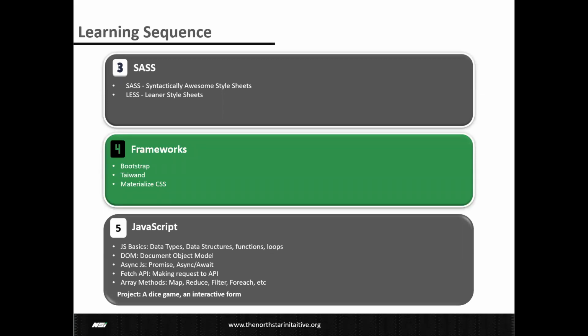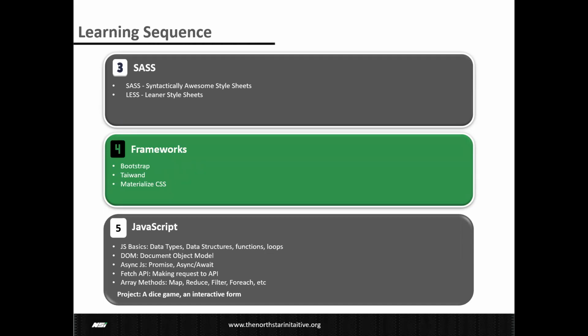So it's good to learn JavaScript. In fact, you must learn JavaScript. That's the next thing you learn after HTML and CSS. So go and learn JavaScript. Before you leave JavaScript, there are basic things you need to know. Aside from learning the basics of JavaScript, which are the data types, structures, functions, loops, and the rest, you need to learn how to manipulate the DOM.